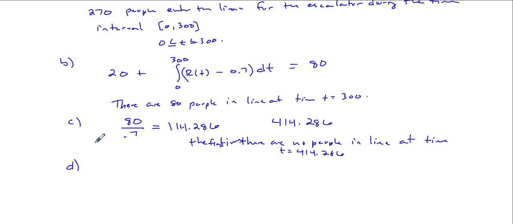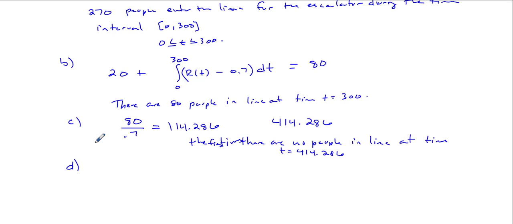Part D, what type of thing have they not asked us yet? Max min problem, right? They're almost always going to ask something about max and min based on a rate in, rate out problem. What's the maximum amount of liquid in a tank? What's the maximum number of bananas on the table? What's the maximum number of people on the escalator? Or minimum number, okay? It's always going to ask that.